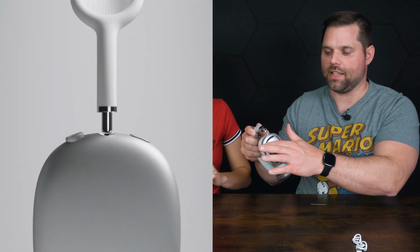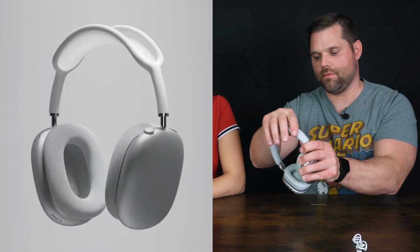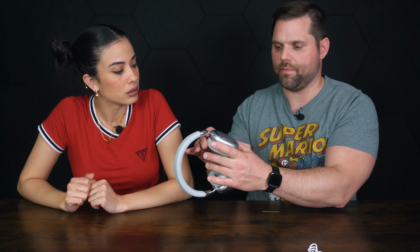These are not the AirPods Max. No, it is. So, the AirPods Max, if you're not familiar, doesn't usually have this thing right here. It has a nicer head, like a silicone. And I think these are a little bit smaller than the AirPods Max. This also has the buttons right here. So it looks okay. It definitely looks smaller than the AirPods Max, but I personally think the AirPods Max looks way too big.